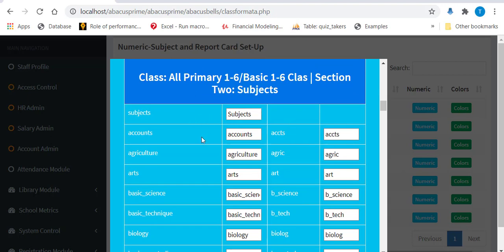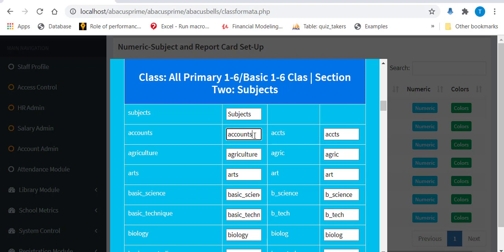The subjects that are being offered by primary school, from basic 1 to 6. This is the main subject column, while this is the short subject for the chart area. You have accounting, basic 1 to 6.